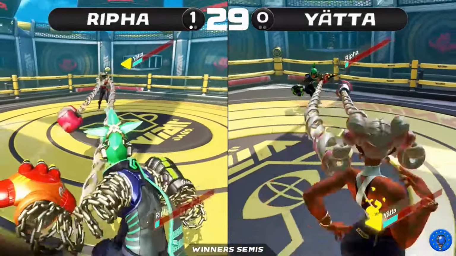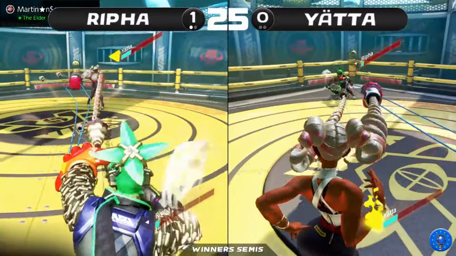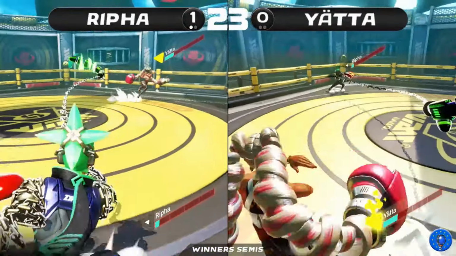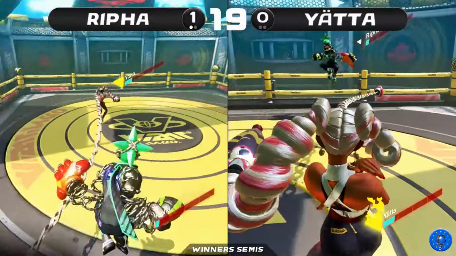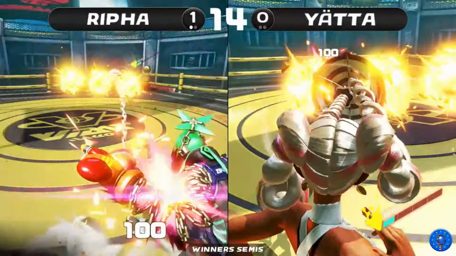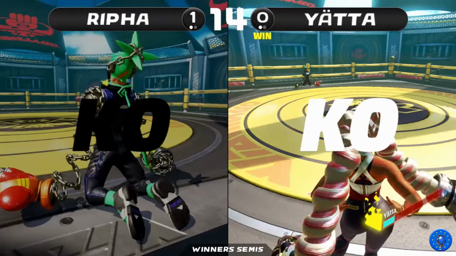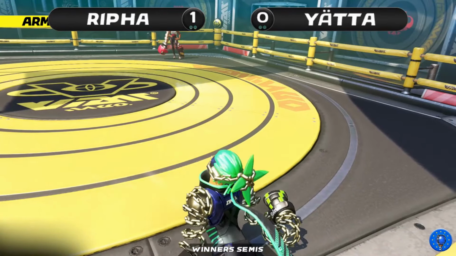But a bit on the back foot here now that Yätta does have the health lead and a little bit of rush, and Ripha cannot win this by purely boxing, able to cancel a few of those parasol hits with the slam. But those toaster hits from Yätta are gonna sneak their way through eventually, and Yätta takes round number 2.